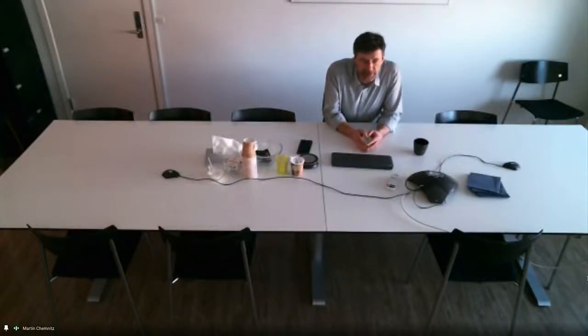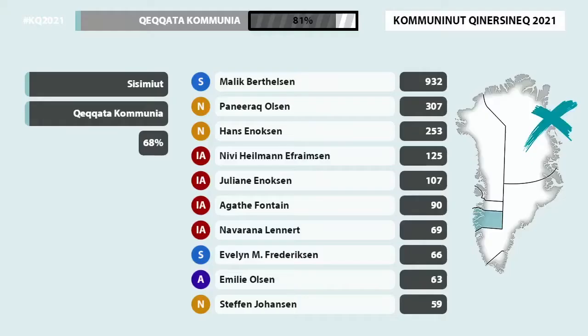And what we normally show from an election is, of course, the results from the distribution of votes to the parties from a specific polling station. And then we had a way of showing a top 10 list of the most elected candidates.